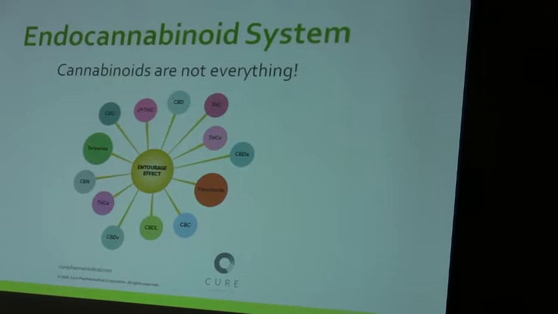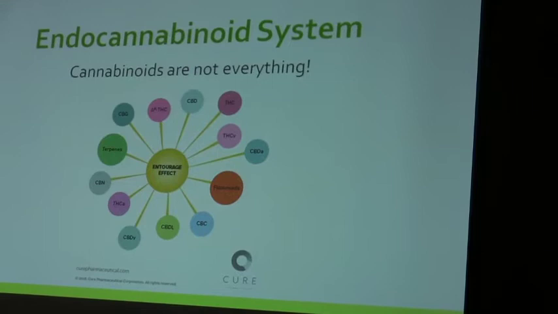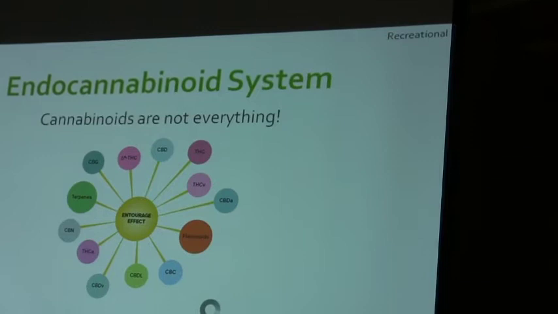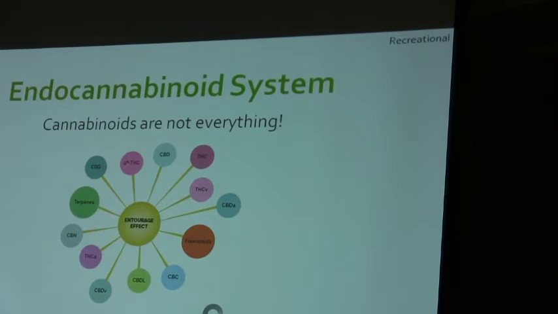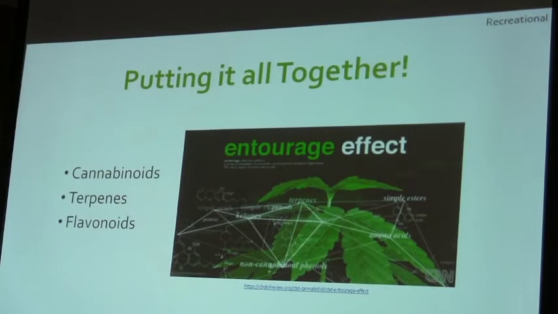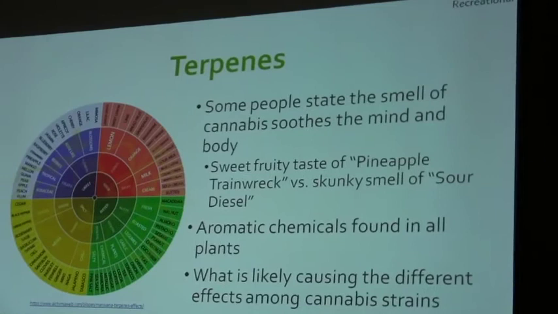Has anyone heard of the Entourage effect? Similar to the Entourage show on TV? So this is something that's fairly new, where we can look at things like CBG, a cannabinoid, Delta-8 THC, the psychoactive cannabinoid. But we also have flavonoids and terpenes and all these other components within cannabis which impacts how we perceive that drug. So looking at the entourage effect is beyond just THC, just CBD, but it's the whole family of these drugs found in plants which can interact with our CB1, CB2 receptors within our brain and cause all sorts of beneficial effects. So first one we tend to focus on are terpenes.